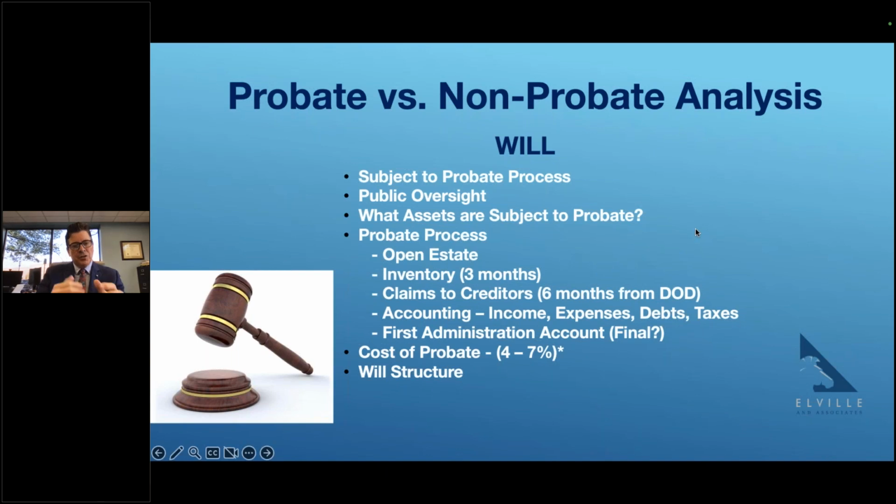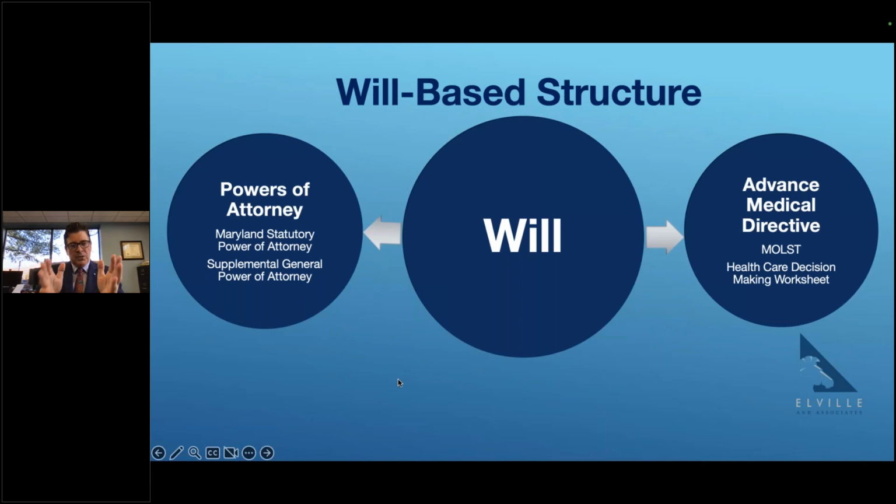Okay, so that's just a little bit of a primer. If we have a will, that will by its very nature will go through probate. Some people don't care about probate. Some other people do care about it and want to avoid probate. And probate is going to involve the assets that are subject to probate, assets that are in the person's own name with no joint owner and no beneficiary. So as we go to this next slide, you'll notice now this will is controlling that process.